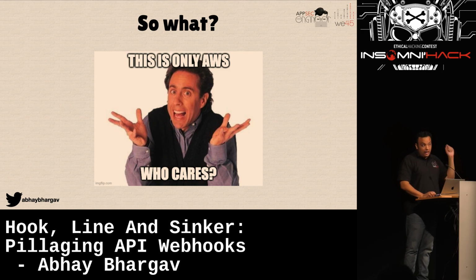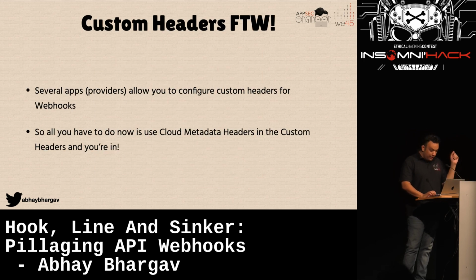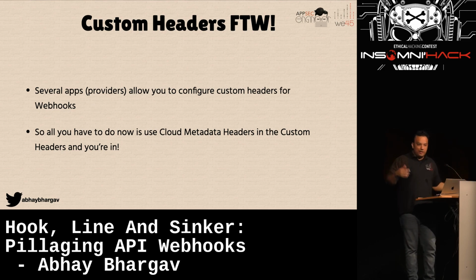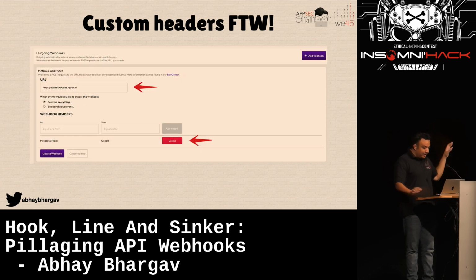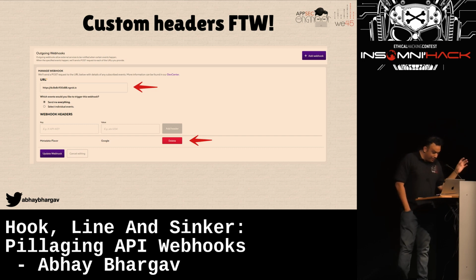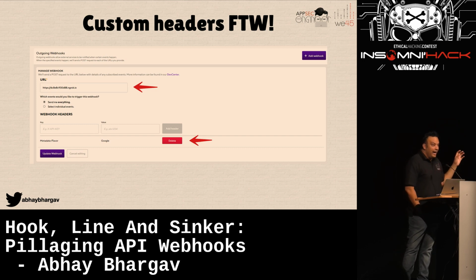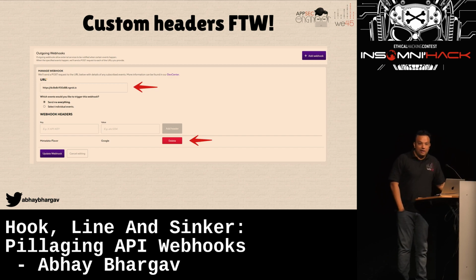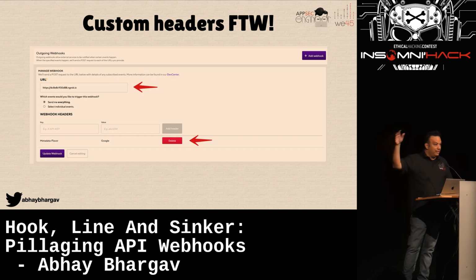Now, remember, a lot of webhook providers or applications that deliver webhooks also allow you to configure custom headers, right? They allow you to configure custom headers, especially CI/CD systems, right? Because CI/CD systems are talking to a whole bunch of other things. They need to have API keys, etc., etc. They allow you to configure custom headers. So in this case, all you have to do is configure a custom header called Metadata-Flavor: Google. And if you are running a GCP machine, you have the same exact impact on that machine as well.